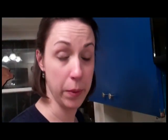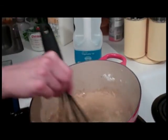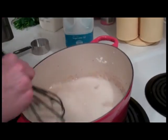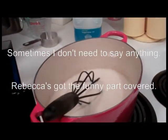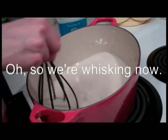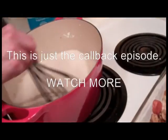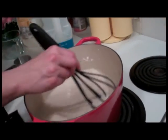I was talking to a studio audience member earlier, and he said I should be careful when making a roux, because if you do it wrong, it will turn into egg drop soup. I think that explains some of the questions I was getting earlier. My roux is roux-tastic! I'm going to throw in my two cups of chicken broth, my cup and a half of milk. I'm going to turn the heat up just a little bit, not quite to medium-high, and we just want this to thicken.